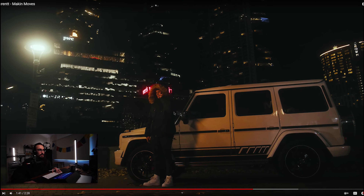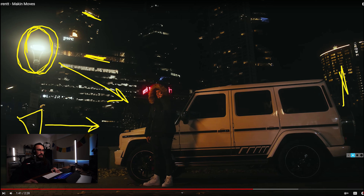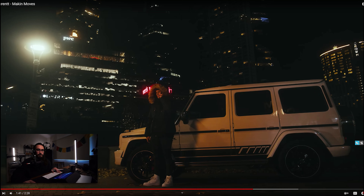Here we are with the first exterior scene. We have a practical lamp giving almost backlight, then we have the Forza 60 on the softbox just shining through and color matching with the apartment — keeping it warm. That's it — two lights: the practical and the Forza 60. Let's keep it rolling.